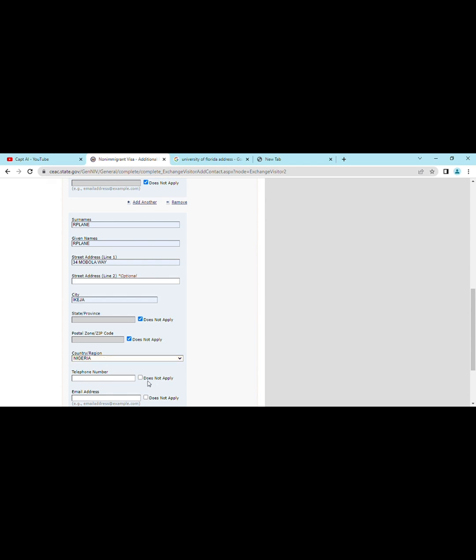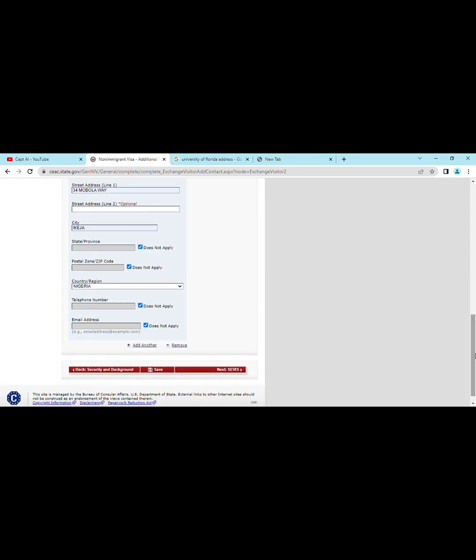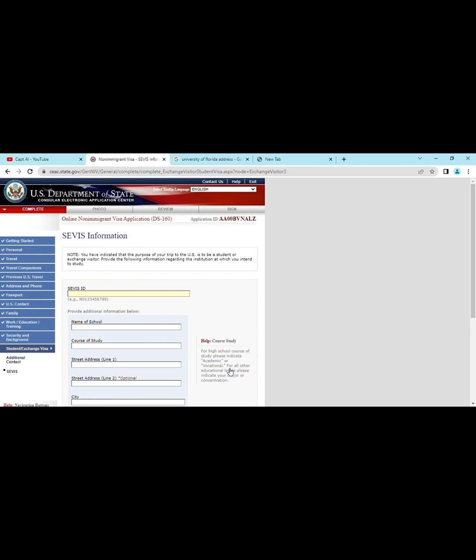For the telephone number, you put in the person's telephone number and their email address, and it's important you choose someone whose email is reasonably active, someone who checks their email often in case they get sent an email for a character reference or something like that.